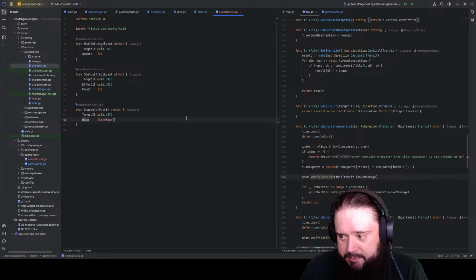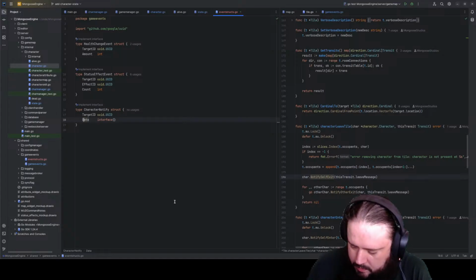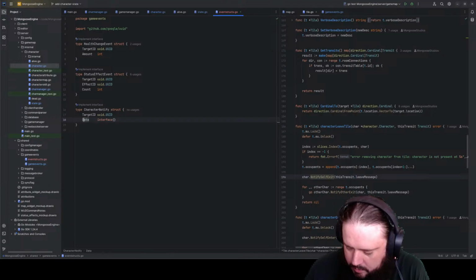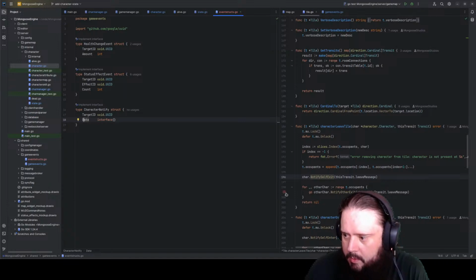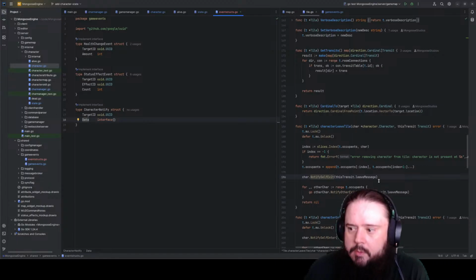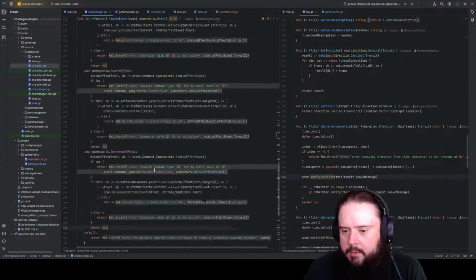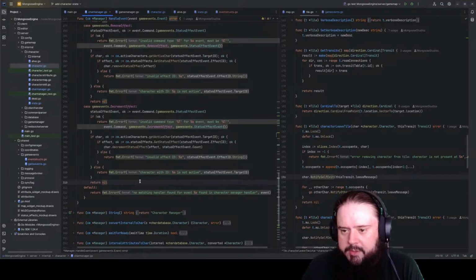This just sends the rooms message along. And then notify other exit takes a character. How do I want to set this up? It'll come in through here.